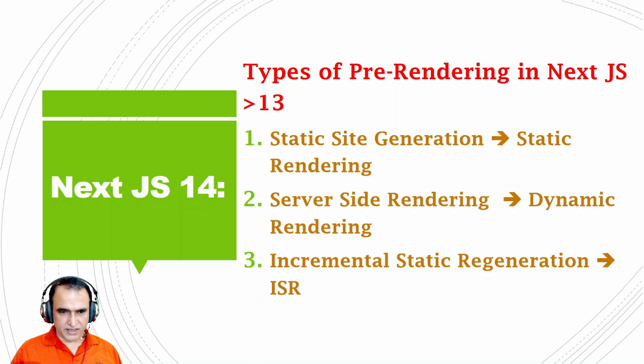So static site generation is now called static rendering. Remember that static rendering right now, but before it was static site generation. So static site generation we now call static rendering in Next.js 13 and above, means in Next.js 14 we call it static rendering. Server-side rendering we now call dynamic rendering. So dynamic rendering is the latest one, the new name of server-side rendering. Then incremental static regeneration is the same, we called it ISR in the older version, and the same in the new version also.